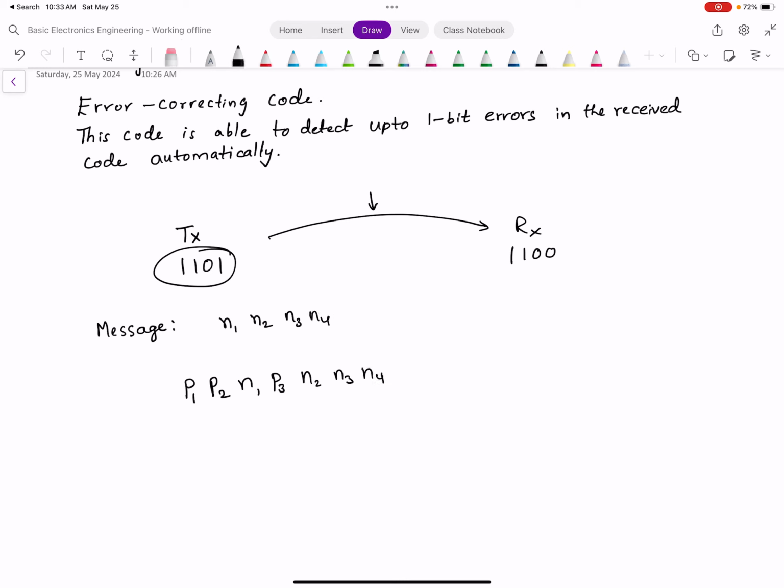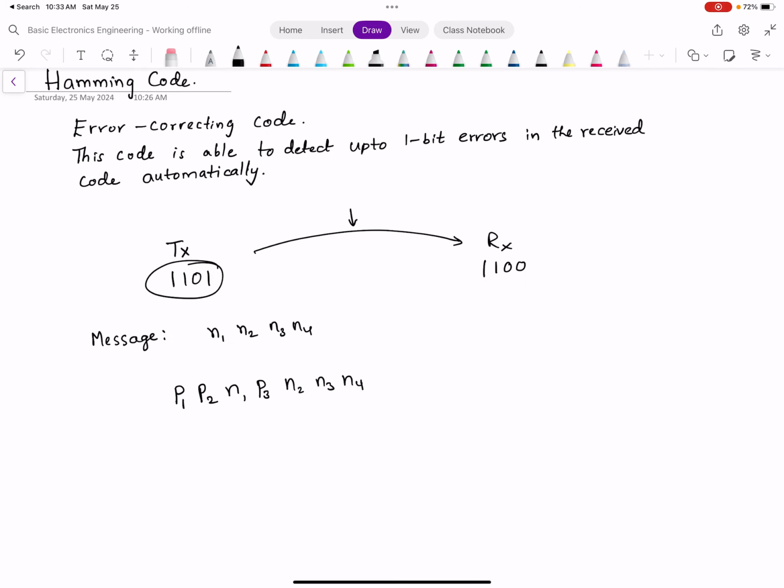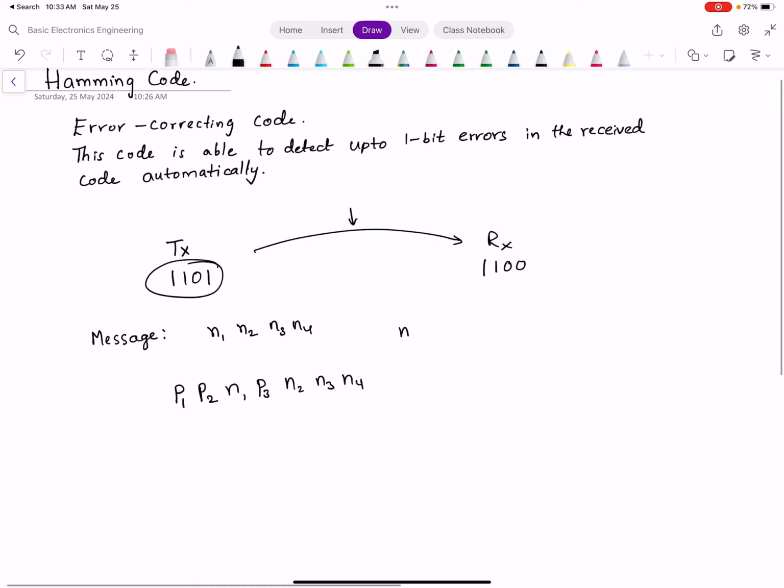Okay. So now what is the total length of the message? Let's say your message length is small n and the number of extra bits that you added is k, then the total length of the message will be n plus k. Therefore L is equal to n plus k.